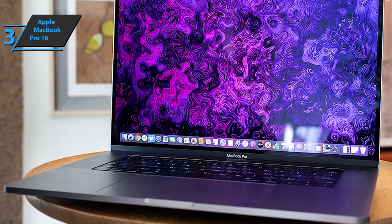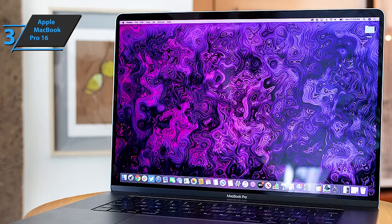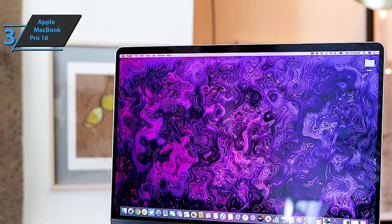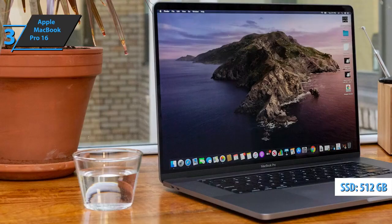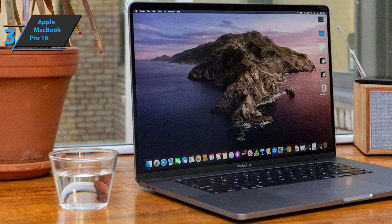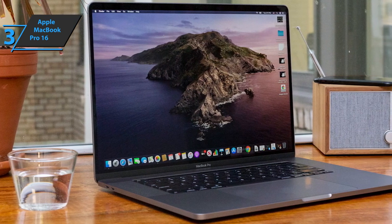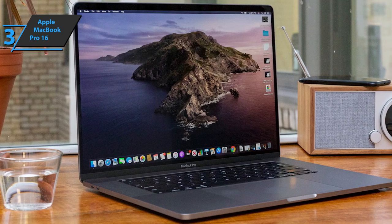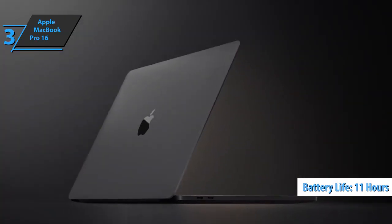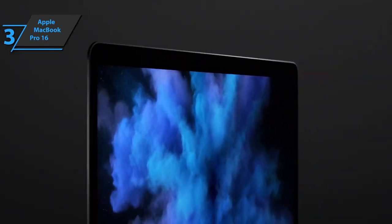In terms of storage space, the MacBook Pro uses SSDs with sequential read speeds of up to 3.2 gigabytes per second. The minimum configuration is 512 gigabytes, but we can expand it to 1, 2, 4, or 8 terabytes. The latter is the largest SSD ever seen in a laptop. Apple points out that the MacBook Pro offers 11 hours of wireless internet browsing or playback of Apple TV movies. These are great numbers, and all we can say is, if you can afford this fella, go for it.